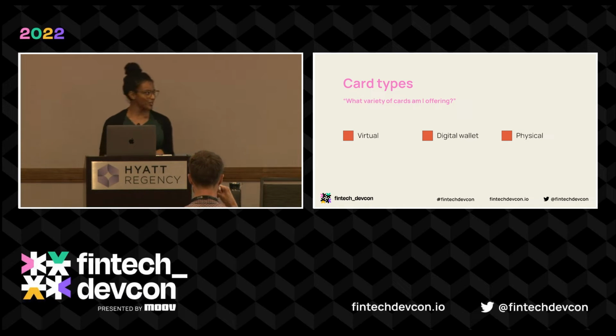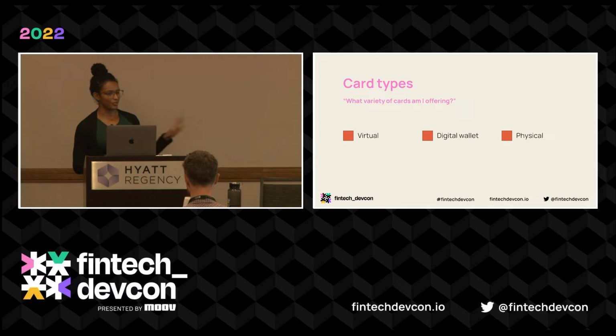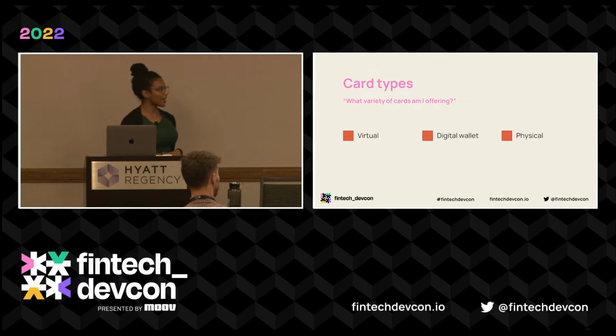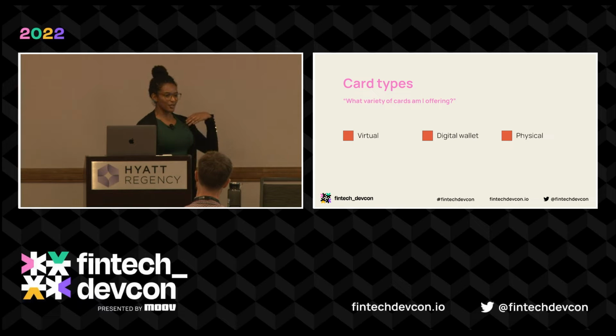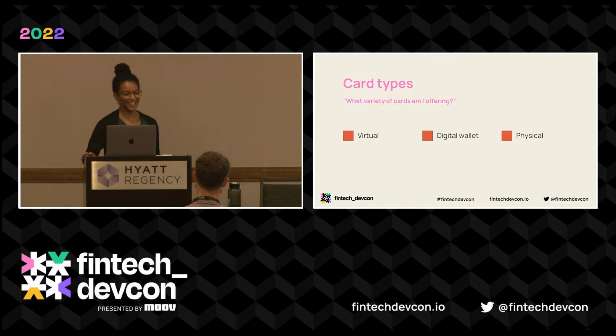One thing that people do to get around those drawbacks, especially with physical cards: for example, I applied for a Chase Freedom card not that long ago. Once I received the approval, they sent me an email saying, okay, your card is coming in the mail in the next 3 to 5 days, but if you go ahead and click here, you can add it to your digital wallet and you can start spending and earning Chase money now. So it's a good way to get around that and have your users start spending as soon as they're approved with your program.